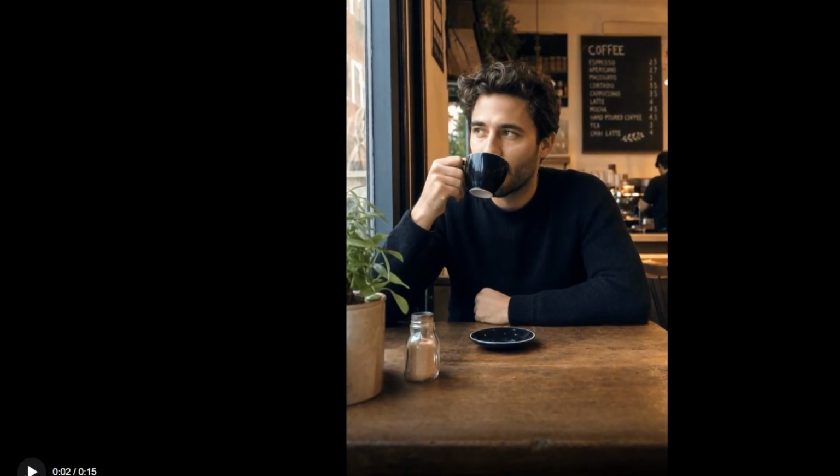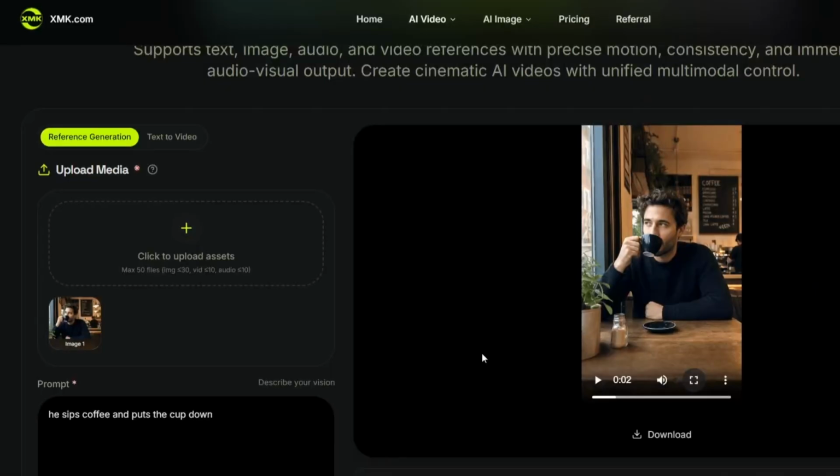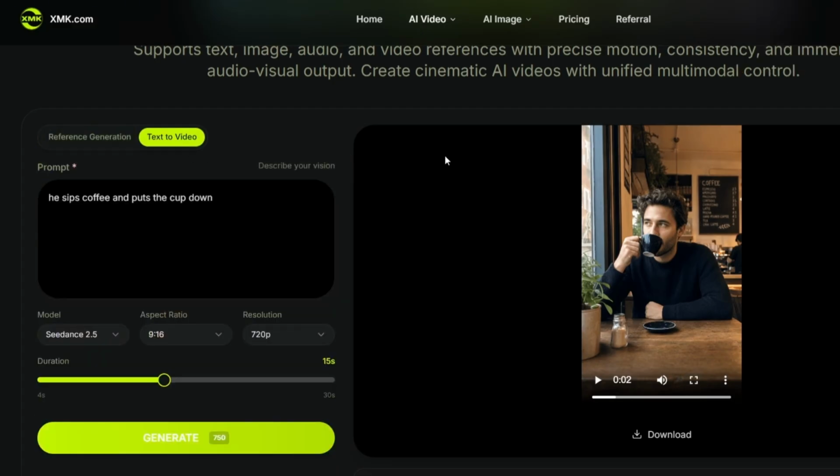And honestly, that was just great. No weird morphing, no distortion, and the quality we get with this is just outstanding. Honestly, I wouldn't even be able to tell this was AI if I didn't generate it myself. Now what's best is that you can click right here and download it straight onto your device. And now that we've seen how well the image to video can perform, let's head over to the text to video model and test it out.